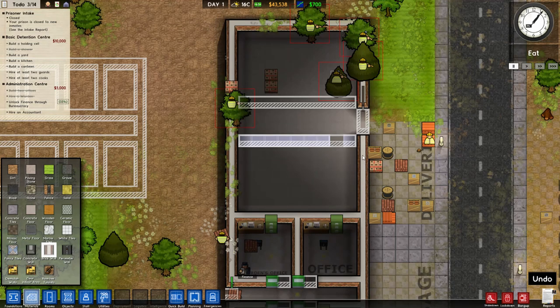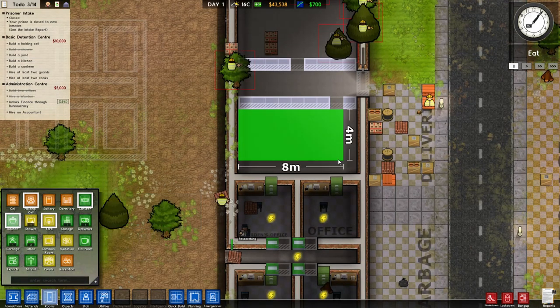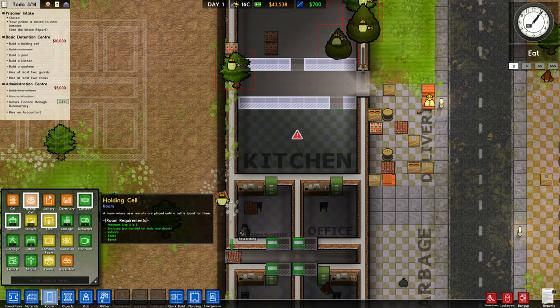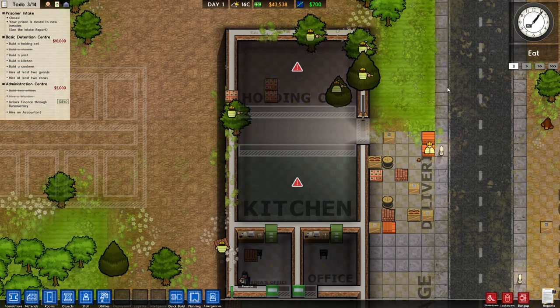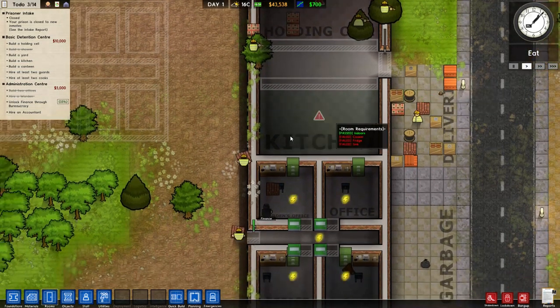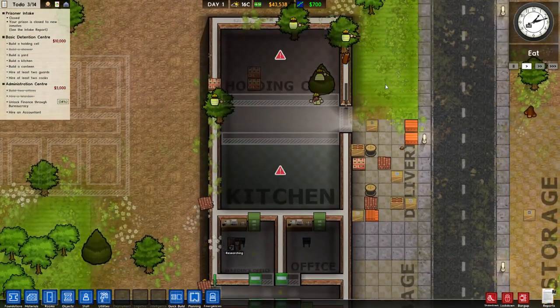This is going to be our kitchen down here. And then up here, this is going to be our holding cell. We'll put the door, we'll stagger the doors a little bit so not everyone is bumping into each other. So, let us label these appropriately. Kitchen. And holding cell, like so. Let's start placing down stuff in the kitchen, since our holding cell is sort of busy with other things in it.